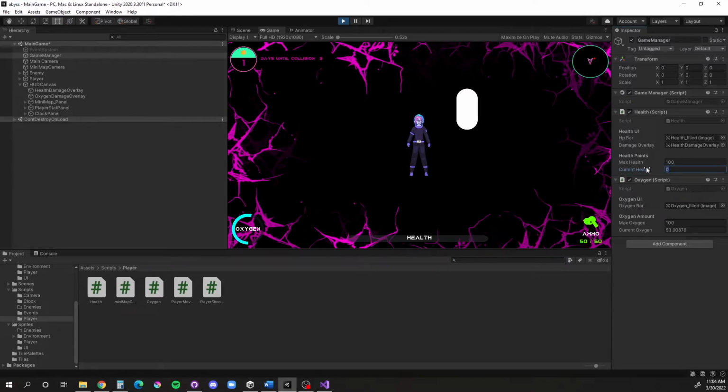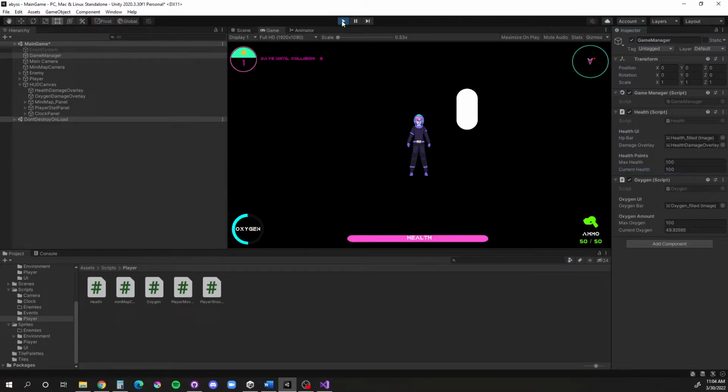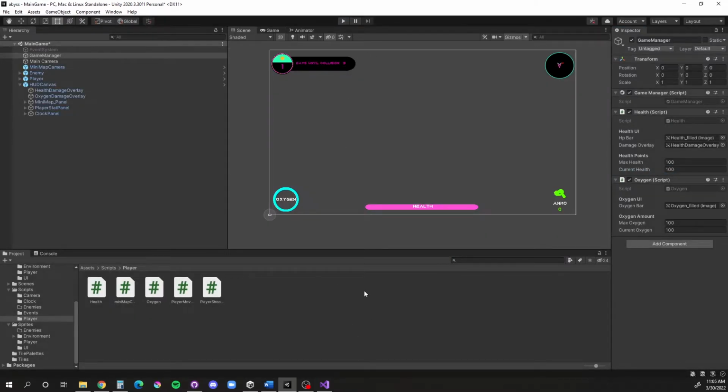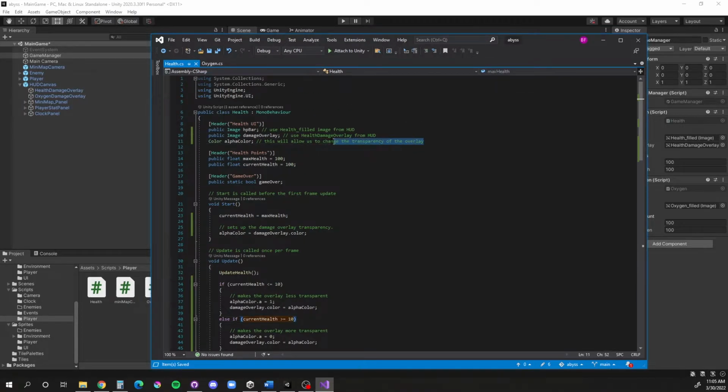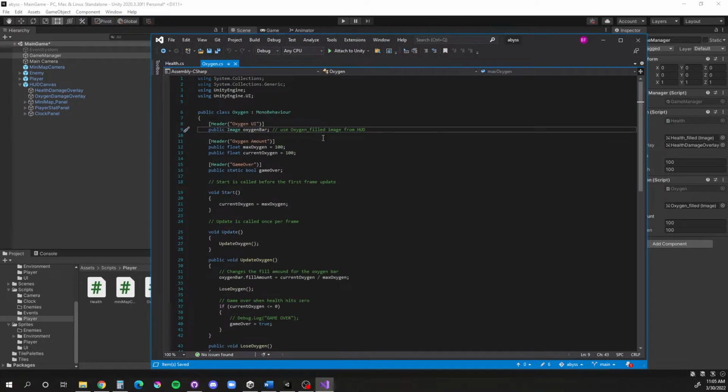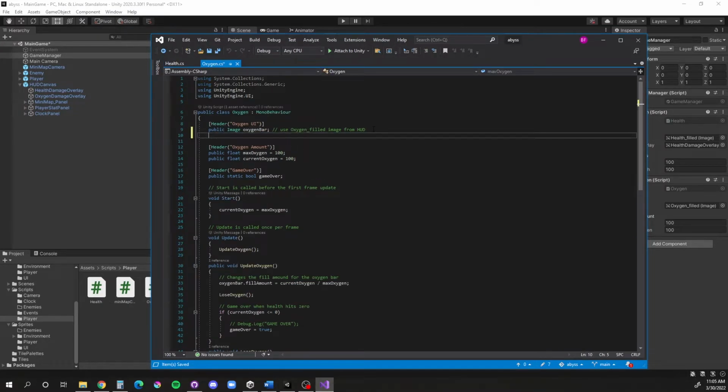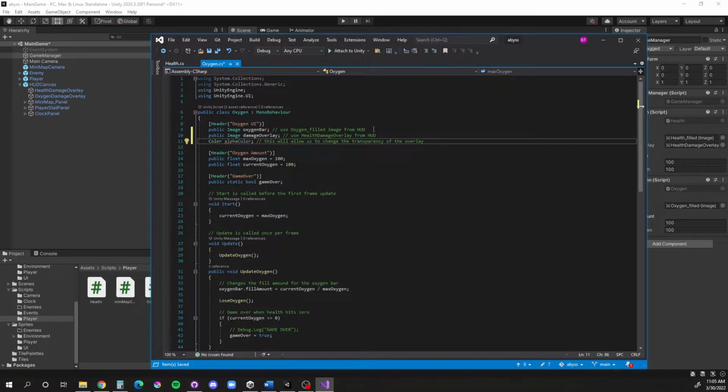Later we're going to change it so it eases in, and it does this in a slightly different way, but for now this is good just to have it set up and working. So for our oxygen overlay, we're going to do the exact same thing. So I'm really just going to copy and paste it, and then change the variable names as needed, and change the notes just so I can make sure I understand it.